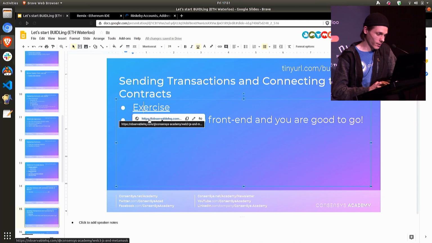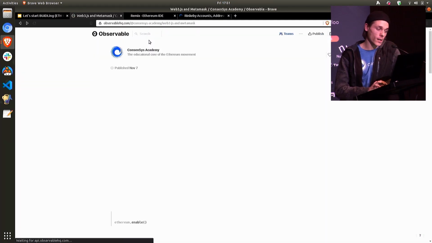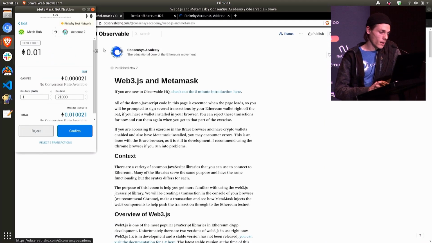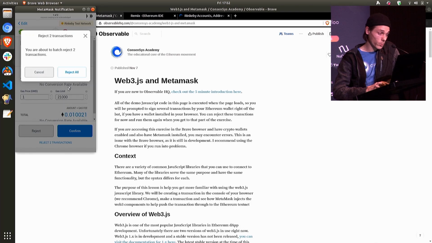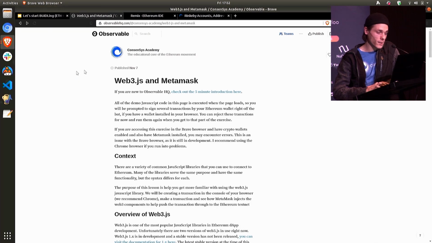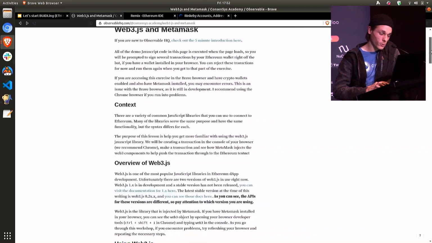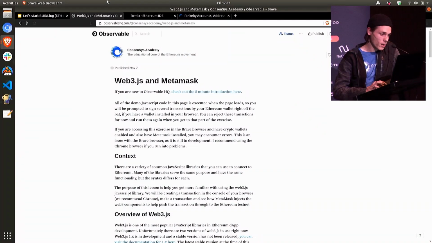To explore how that works, I have this exercise that I put together. It's going to go through using Web3.js right in the browser. It has some transactions pre-programmed in this lesson, so when you open this page, Metamask will prompt you to send some transactions, but we'll rerun these as we go through the lesson.